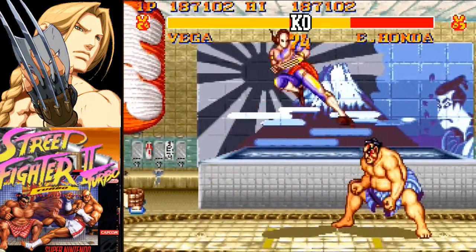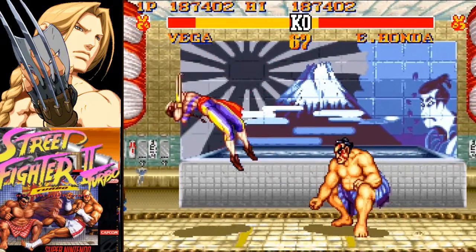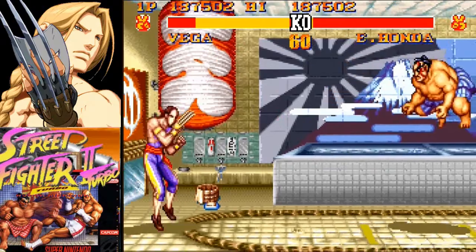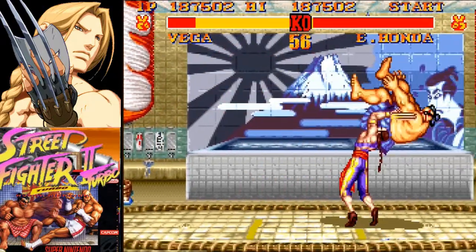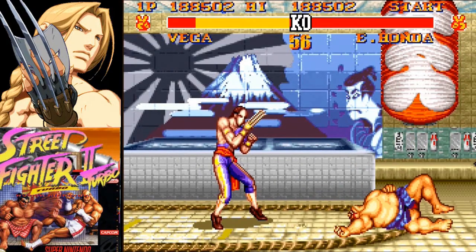There we go, we'll just do this. Back off. Oh god, I'm not taking any chances with this clown. There you go. He would just 100 hand slap me to death.